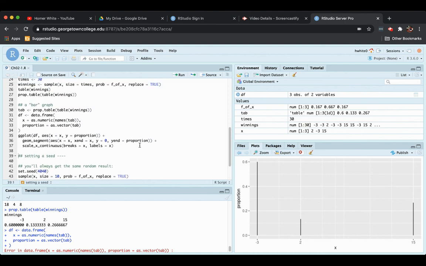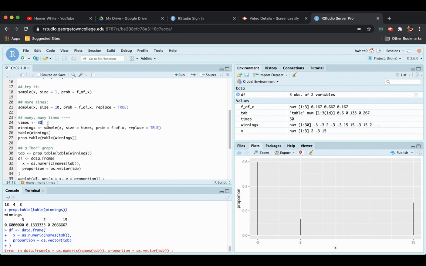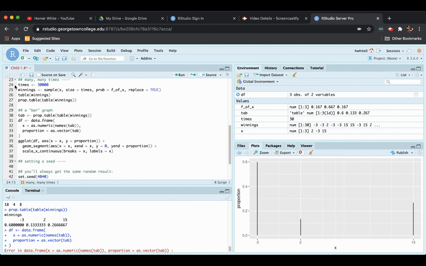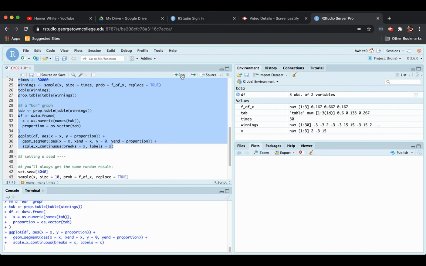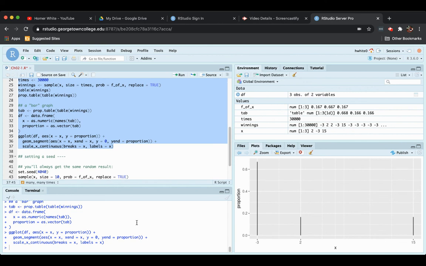But remember the law of large numbers? What if I tried it a whole lot of times? Like, how about 30,000 times? What I'm going to do is just run that whole block of code here all the way down to the graph. And it all happens pretty fast.